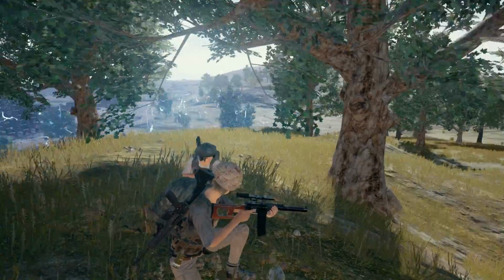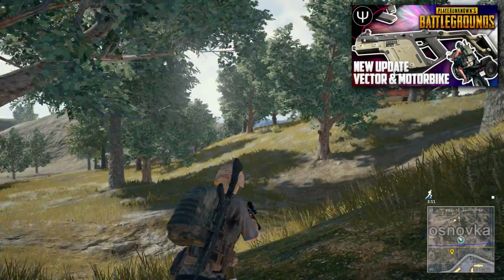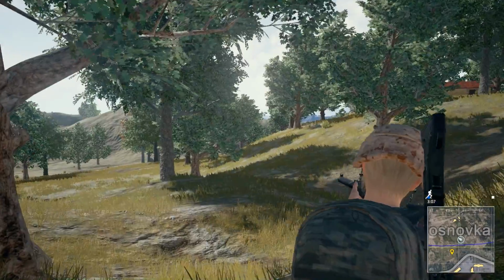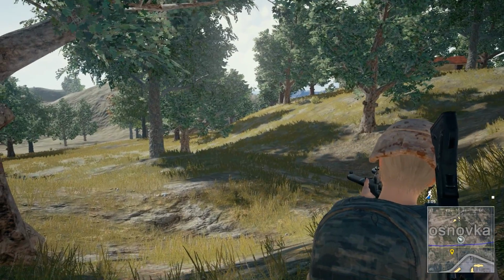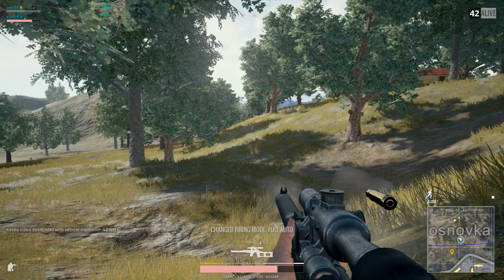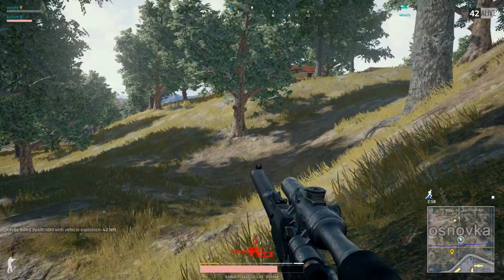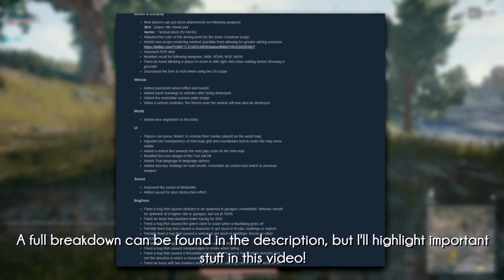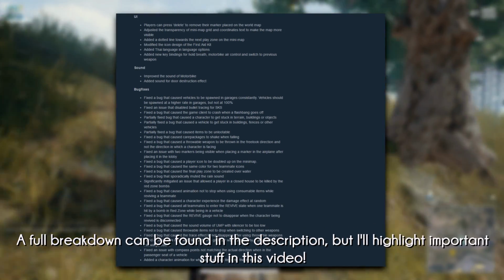I made a video similar to this last month, which showed off the first ever major patch for PLAYERUNKNOWN'S BATTLEGROUNDS, which added in a vector, a new bike, and a bunch of other goodies. It's been a month since then, and you guys seem to like the old video, so I thought I'd make another one showing off the second monthly major update, which adds a bunch of goodies, fixes a bunch of things which were broken about the game, and has some balance changes and all that kind of stuff. So that's what we're going to be talking about today.